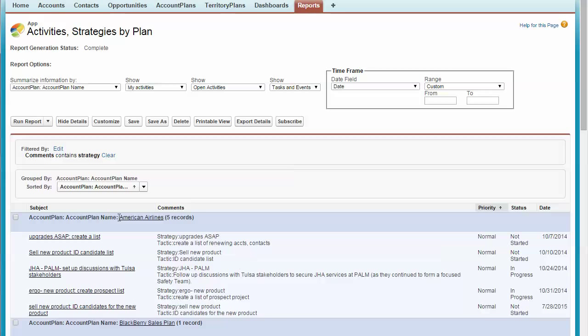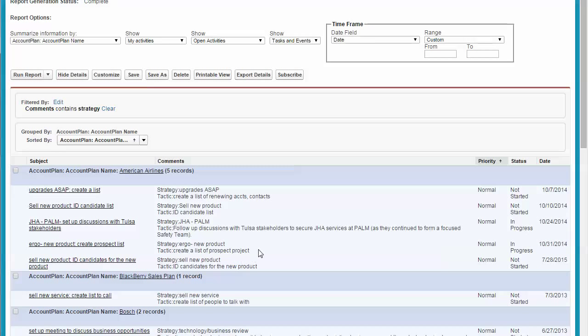And we have used that as something to filter the report by so that we can show you how you are doing. Again, whether you're an account manager or you have account managers reporting to you, you can see how we're doing within each account plan.